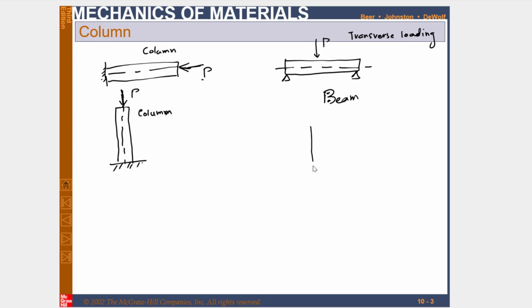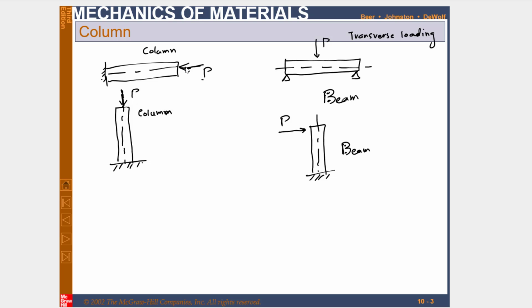You can also take the example of beam like that. This is a structural member, clear, and this is the axis of the beam, clear, and the load is acting like this, P, clear. So here you can see this load is perpendicular to this axis, and that is why this is known as transverse loading, and this structural member is also known as beam. So from this definition, now it is clear to you what is the difference between column and beam.